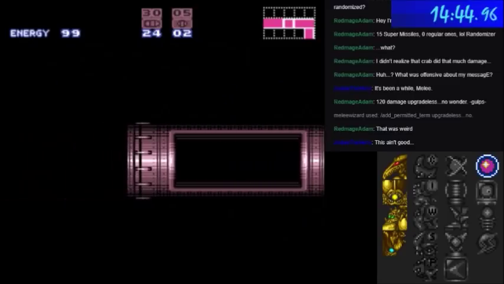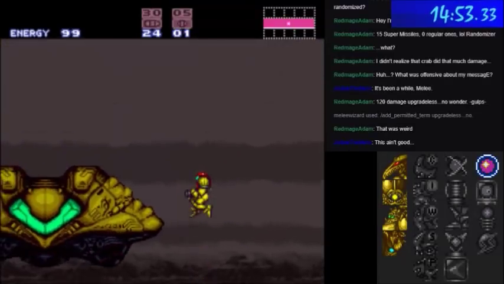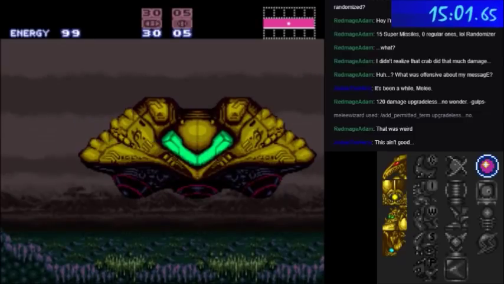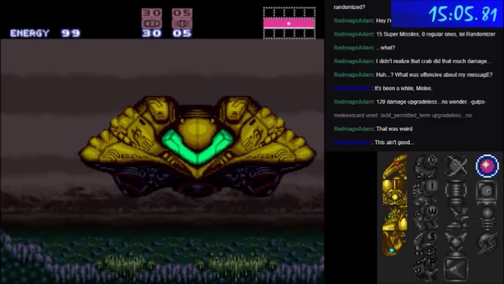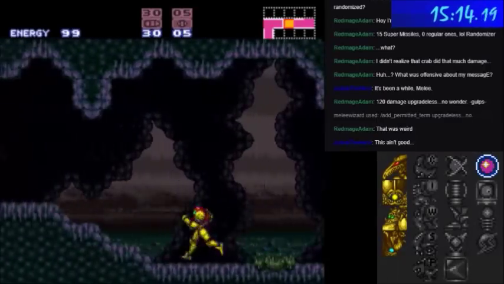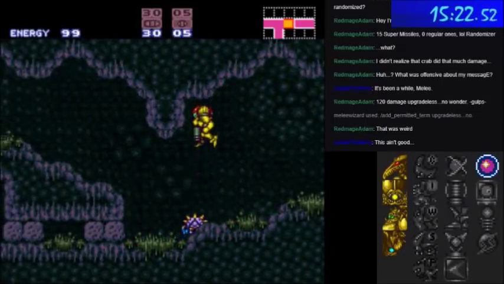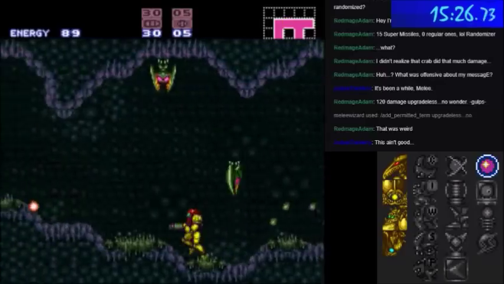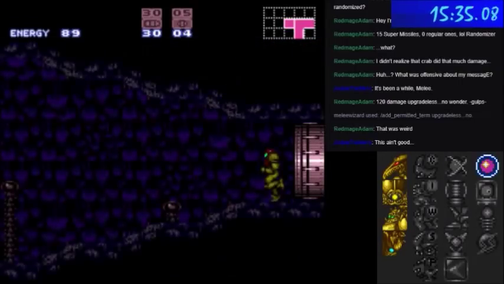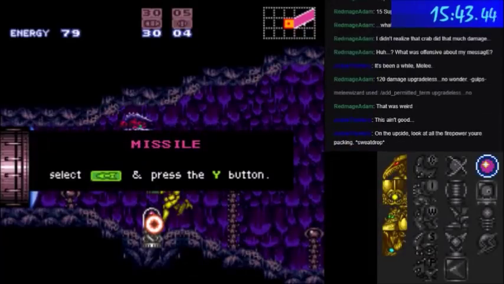Climbing up Red Tower, it's never been a fun proposition for me. And I'll go ahead and save again, if for no other reason than to refill my power bombs. I am worried that outside of Morph Ball, I have got nothing for equipment. No matter, where the heck could the good stuff be? Well, there's a missile.